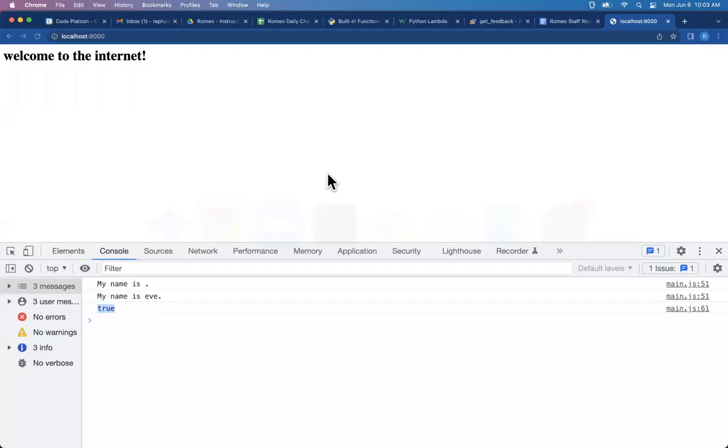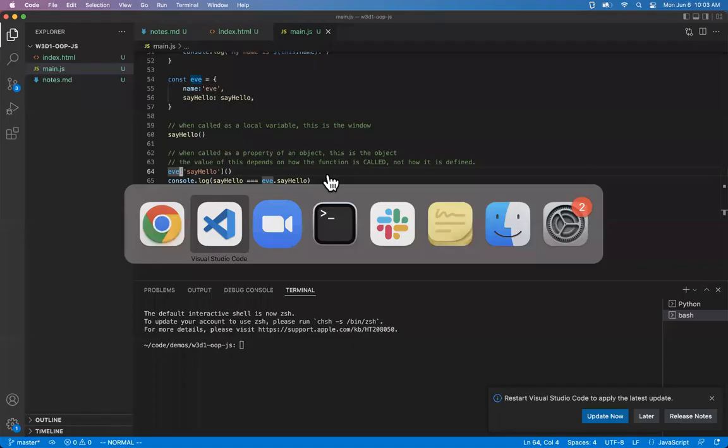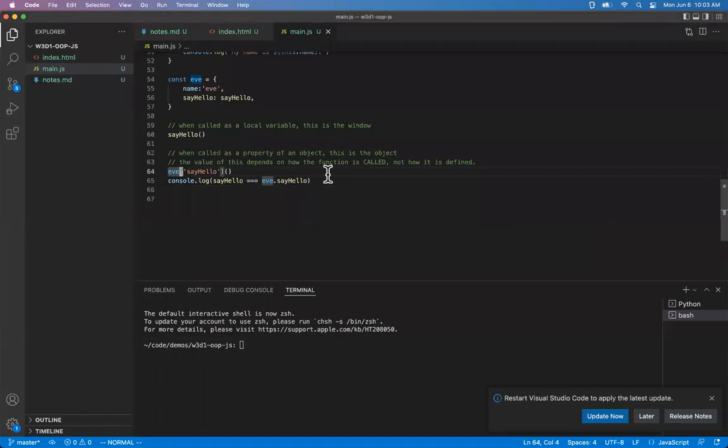In JavaScript, dot notation and bracket notation are pretty much interchangeable. There are some situations where you cannot use dot notation, and so you must use bracket notation. But in situations like this, I could have done it either way. My preference would be to use dot notation because it's a little bit less typing. I think it's easier to read and it communicates better my intentions here.